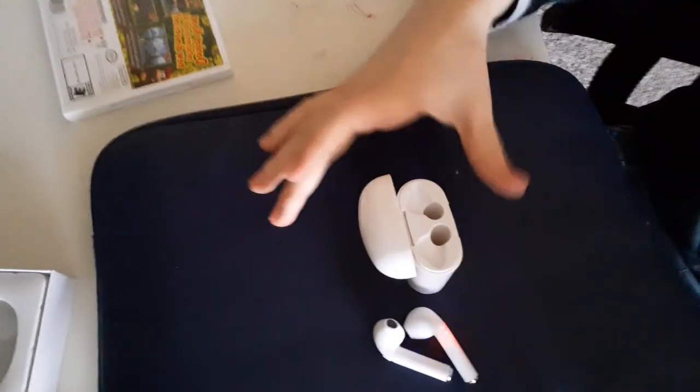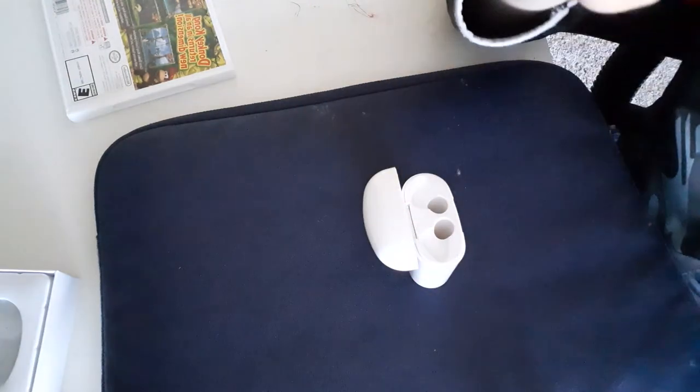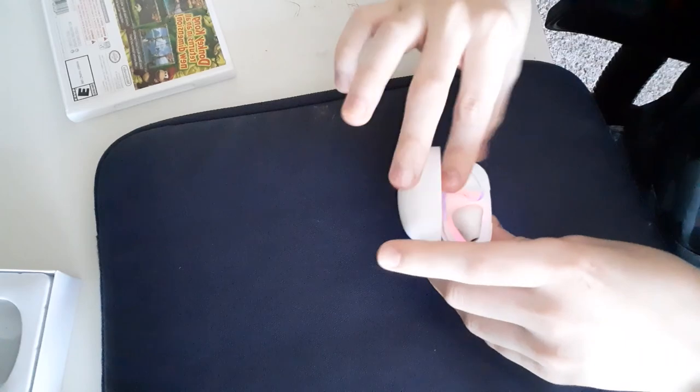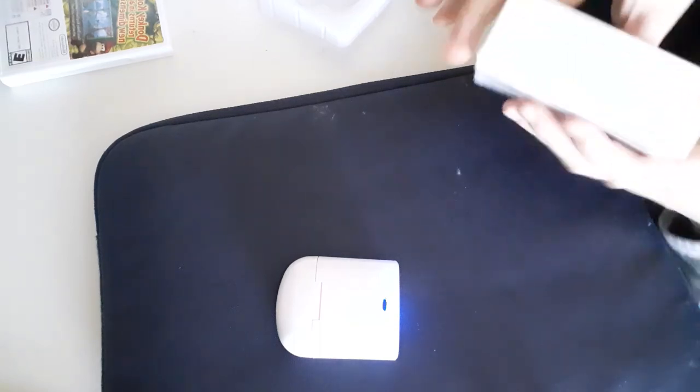Hey. Okay. So, we have these. These are insane. Okay, let's get back to the unboxing. They work right out of the box. Do they charge? You need to charge them with something. But does it have a wire? Yes, it has a wire!